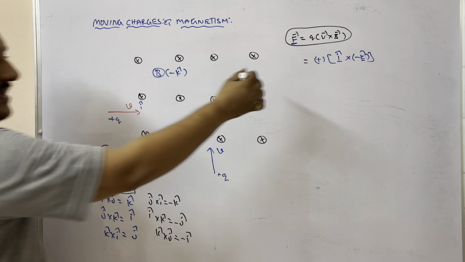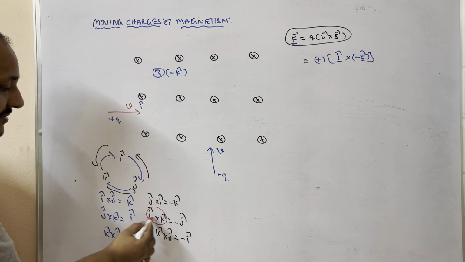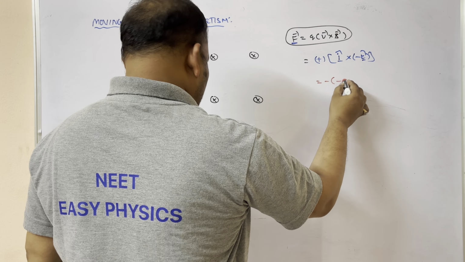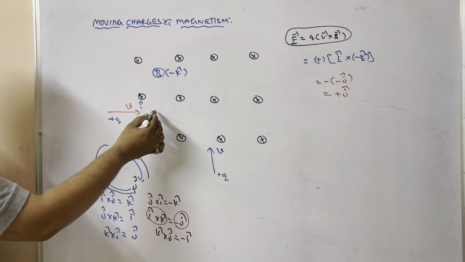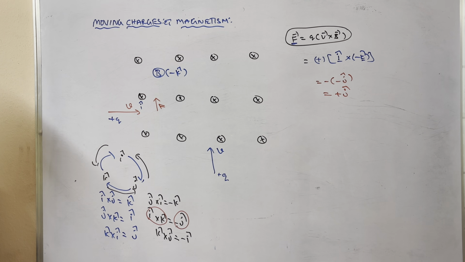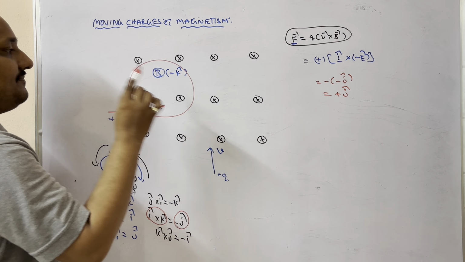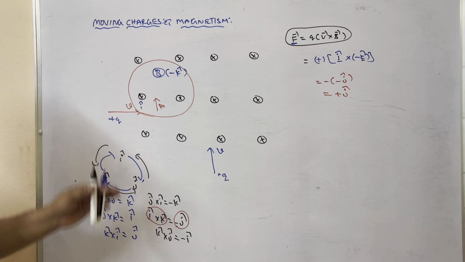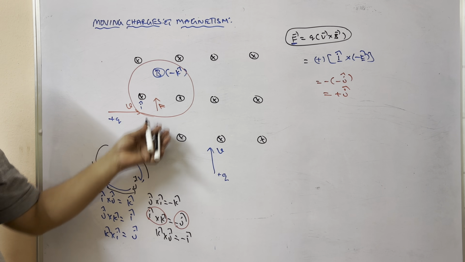Now, I cap cross K cap, leave this minus. Where is I cap cross K cap here? I cap cross K cap is minus J cap. Already one minus is there here. Therefore, minus into minus, therefore plus J cap. Now, what is the direction of force? On this charge, force is going to act in the upward direction. Therefore, the charge is going to move like this. What is the path followed by the charge? Whenever a charge enters perpendicular to the direction of the magnetic field, it follows a circular path. So, in this case force is acting in the upward direction.